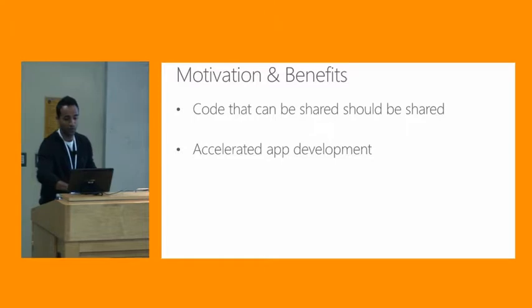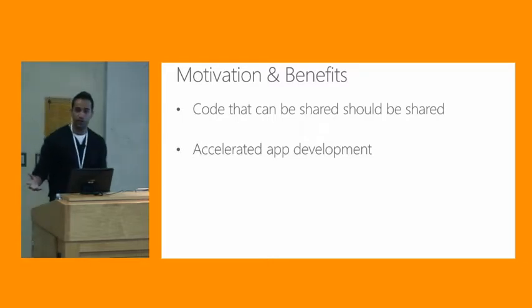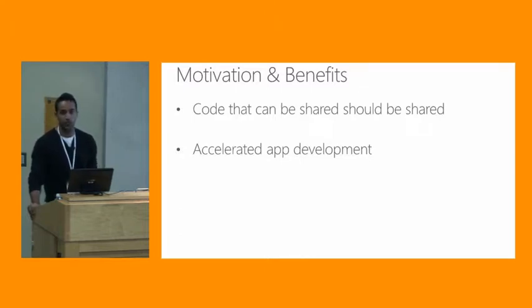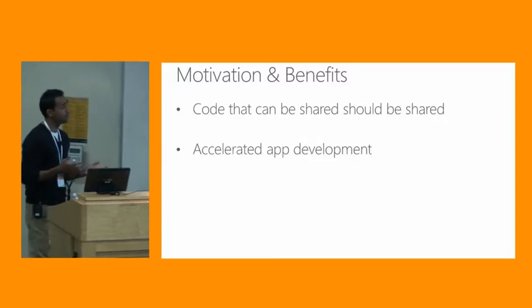All right, so motivations and benefits. Pretty straightforward. Really, what we're saying is that any code that can be shared should be shared. The advantage here is that obviously you guys are developers, you know this. Less code fragmentation. You have one source. You make changes in one place. It's less risk, and it also means easier development. In terms of the motivation and benefits, of course, you're going to code faster. You're going to get your app done faster.